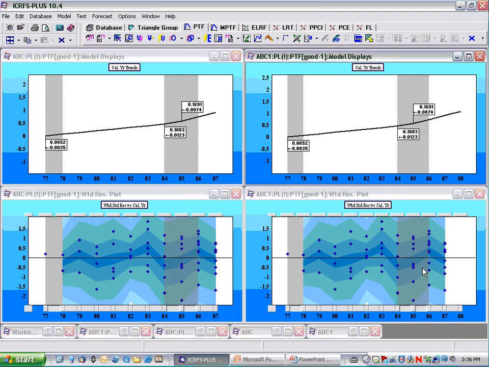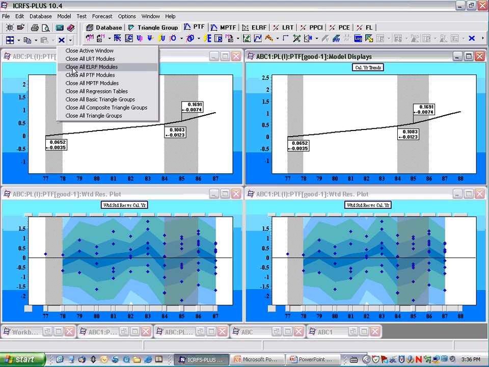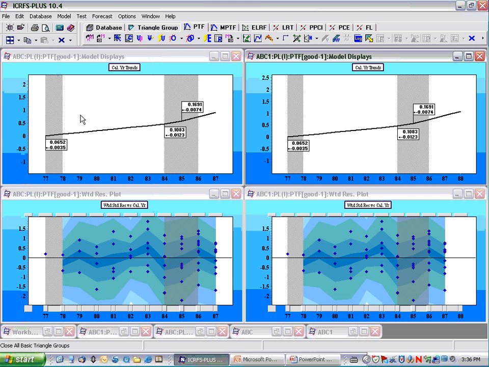If it actually continued with a trend of 16.91%, the residuals for the next calendar year would be sitting around the zero line. If the trend dropped, they'll be below the zero line. So updating, monitoring, forecast tracking, making sure that your estimates of prior year ultimates are consistent on updating. We'll deal with that in the next video. It's all pretty straightforward. Okay, thank you for that. Close all triangle groups. X for the downwards arrow.